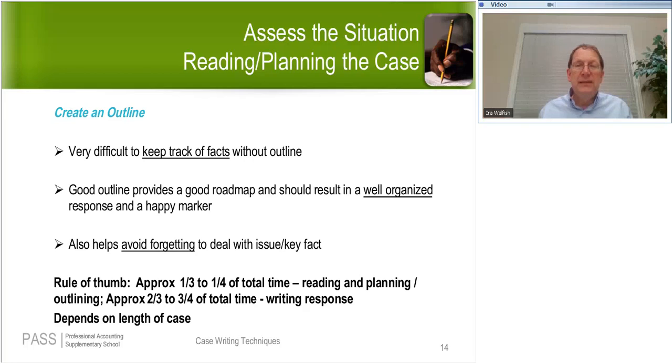They're not marking it. Here are your reasons. It helps you keep track of facts. People read these things, they get nervous, they forget things. You write it down, you remember it. It's a roadmap. You don't forget. So an outline is, we're going to talk about that. I'll show you a list in a second. I won't waste time now going through it. We'll talk about what to include in an outline. But the outlines are important. A good outline is really going to help you.